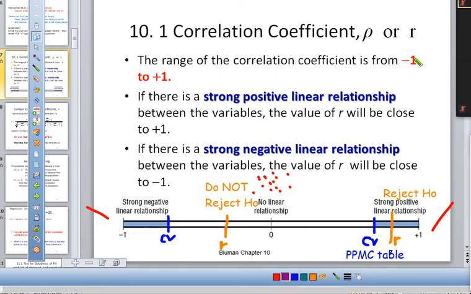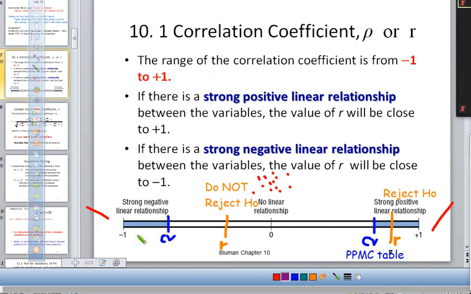So here, our correlation coefficients in general range from -1 to +1. That's the range. The lowest it can be is -1. That is a perfect line with a negative slope. +1 is a perfect line with a positive slope. In the middle, 0 is no linear relationship at all. That's just a bunch of scattered dots like these dots here, where it kind of makes just a big circle. There's no direction whatsoever. Okay, good.